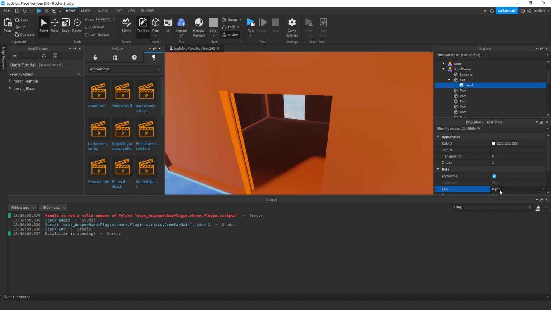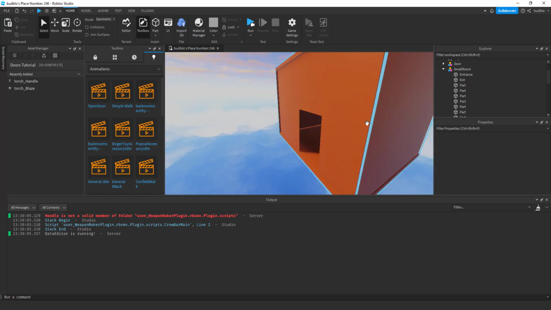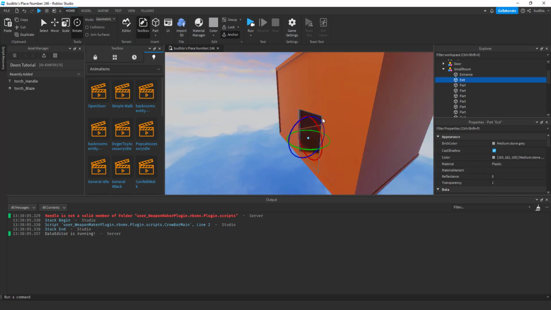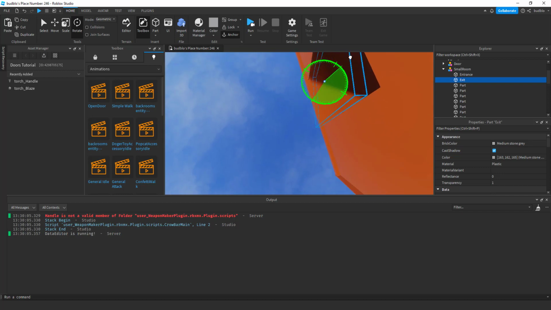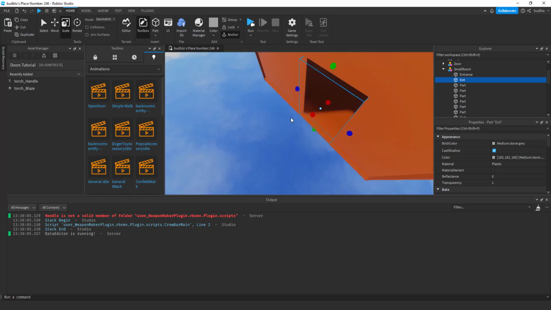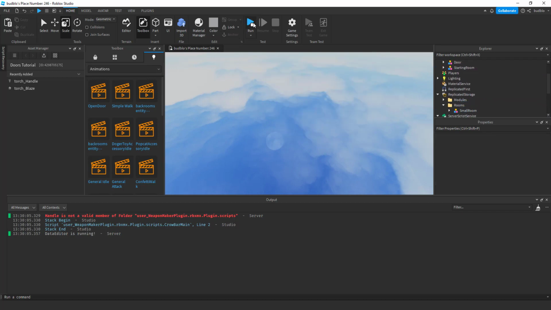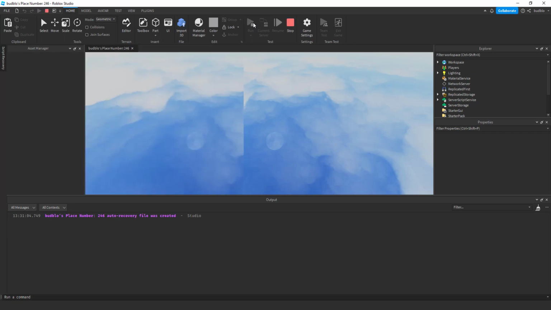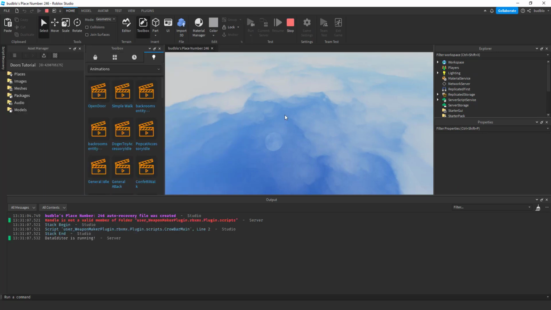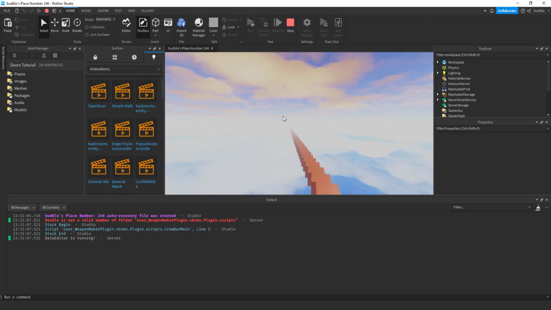Paste into. And it worked. Look at this beautiful line of small rooms.